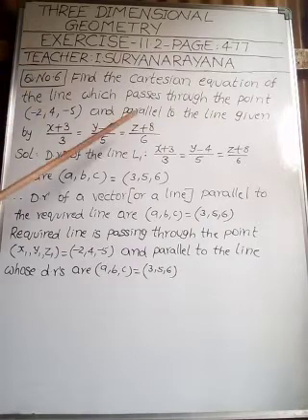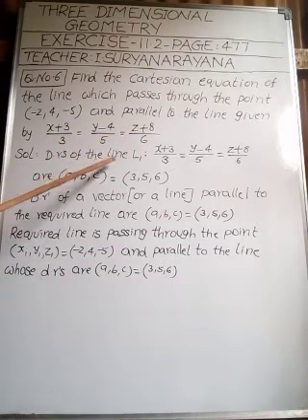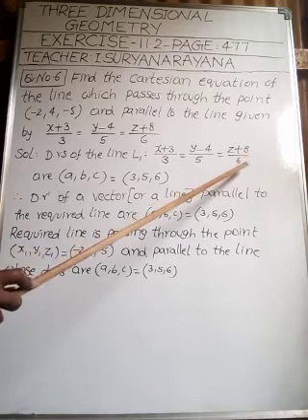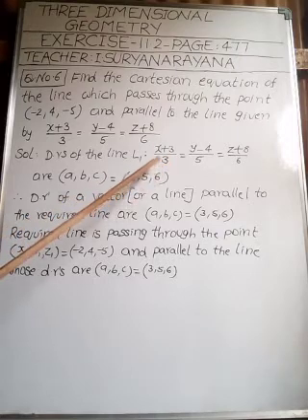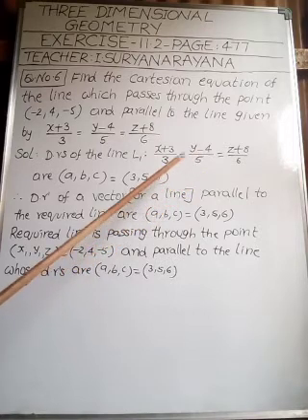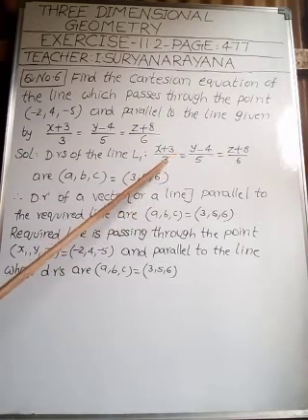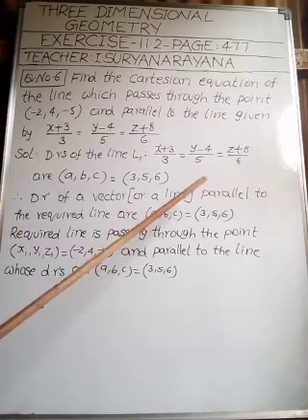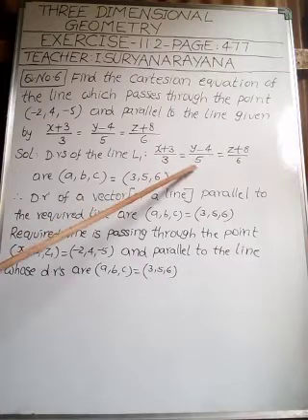Okay, my children. So this line is parallel to the required line. So let us find the direction ratios of this line. So direction ratios of line L1, that is x plus 3 by 3 is equal to y minus 4 by 5 is equal to z plus 8 by 6, is the ordered triplet a, b, c, that is equal to the denominators. The numbers in the denominators denote the direction ratios of the line. If the equation of a line is given in the Cartesian form like this, then the three numbers given in the denominators denote the direction ratios of the line. Okay, my children, understood this point? So direction ratios of this line are the ordered triplet 3, 5, 6.